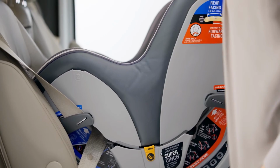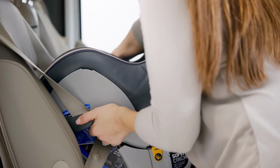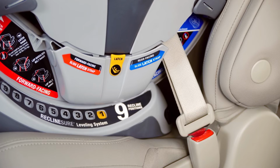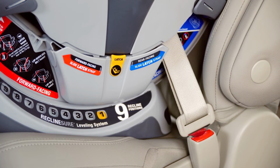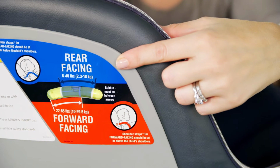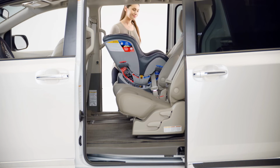Lastly, check your work by holding the NextFit at the belt path and pulling side to side and forward. It should not move more than 1 inch from the vehicle seat back or side to side. Check to make sure the bubble is still between the two lines for rear-facing installation. If necessary, loosen the seatbelt, readjust recline, and repeat installation steps to make sure the NextFit is installed properly.